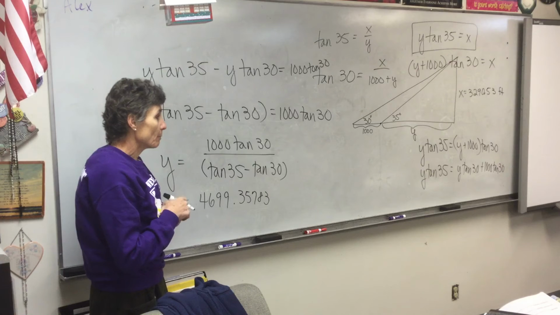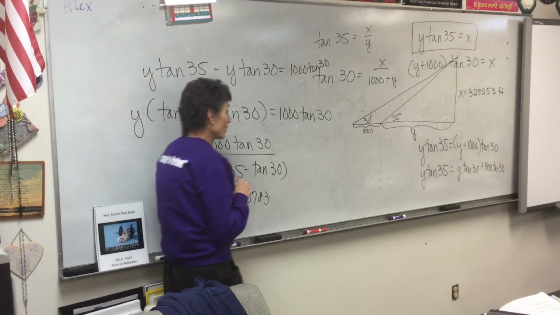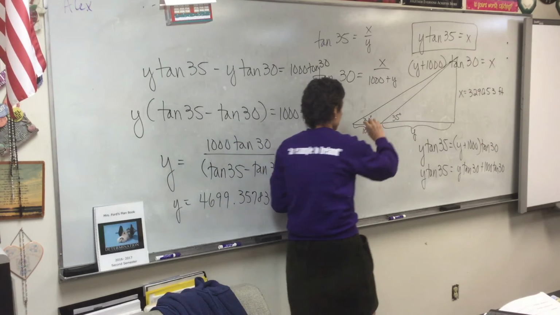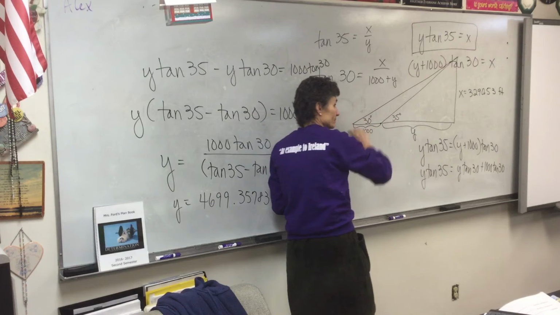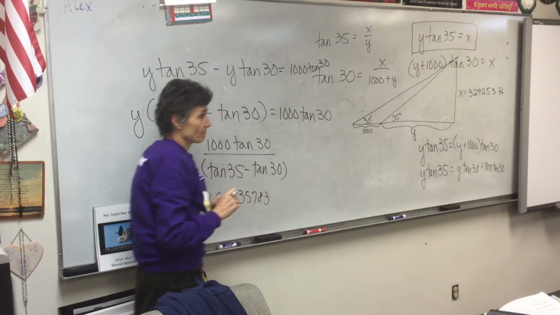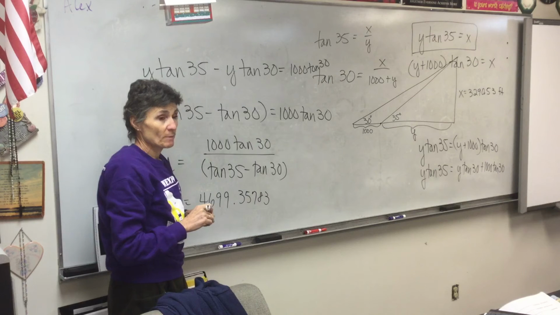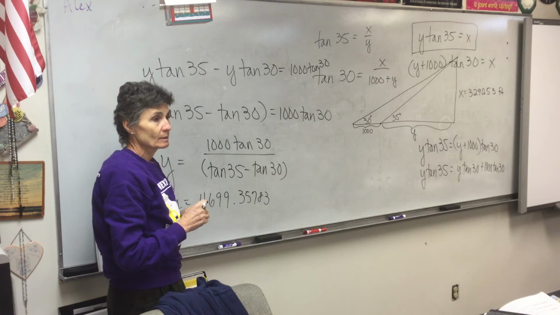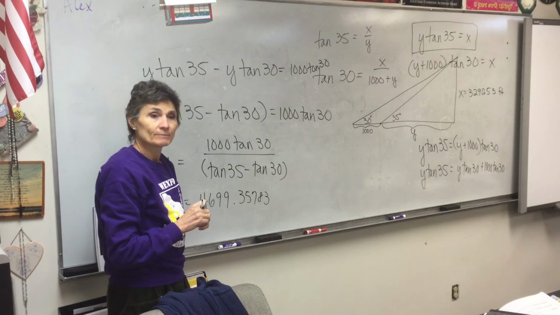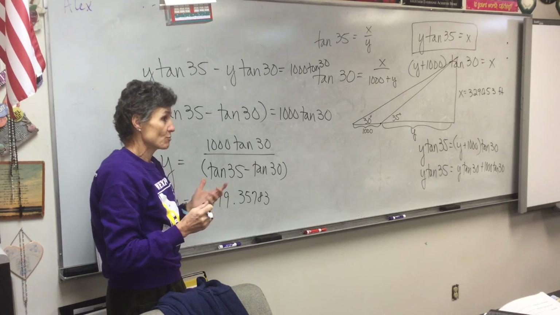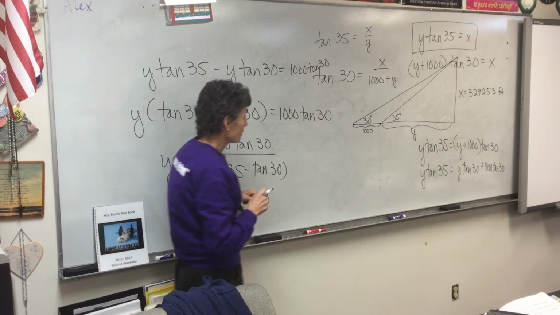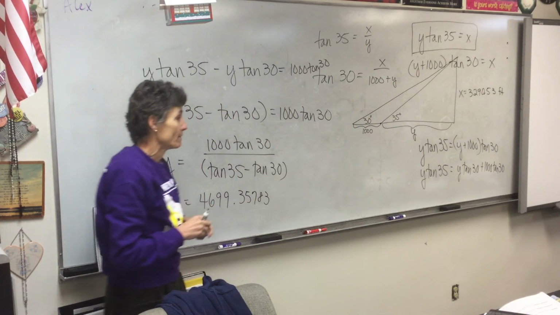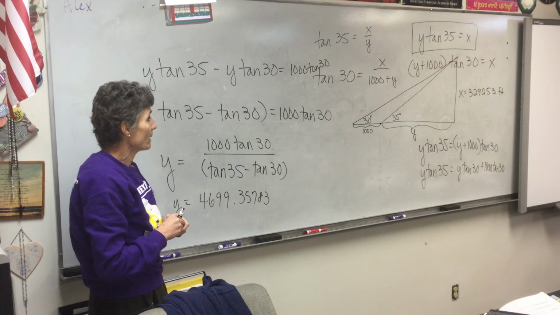Now, in a little while, a couple weeks or something, we're going to be able to do this problem in a totally different way. Did you notice this little triangle out here? We're going to be able to use him after some time here. We're in chapter 5. We're going to learn how to use him. Why can't I use that little triangle right now? It's not a right triangle. Yeah. So right now I'm restricted to right triangles. But when I get a little bit more experience, we'll use him and we'll solve this problem in a different way.